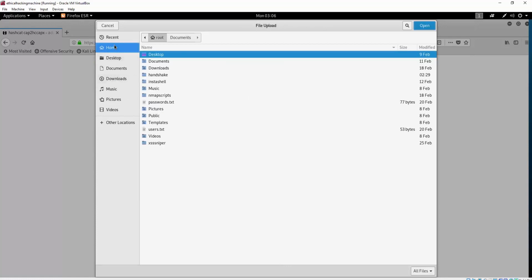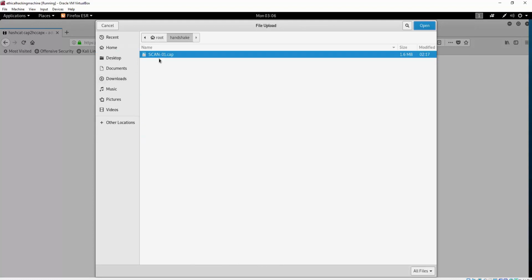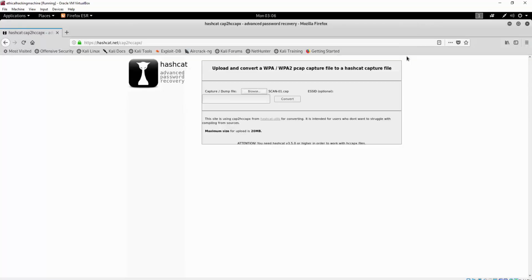Let us find our file. It is in home, handshake, and here it is. It is only 1.6 megabytes large. If you open it and then click on convert, this will take a few seconds, and it will prompt you with a weird name consisting of a bunch of numbers, with the extension .hccapx.